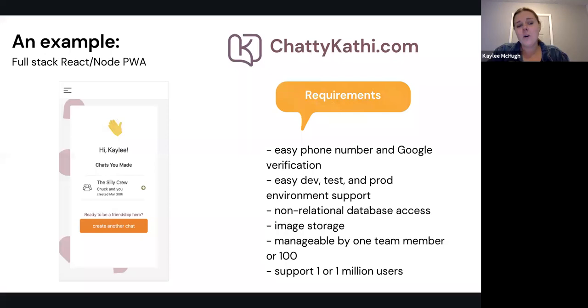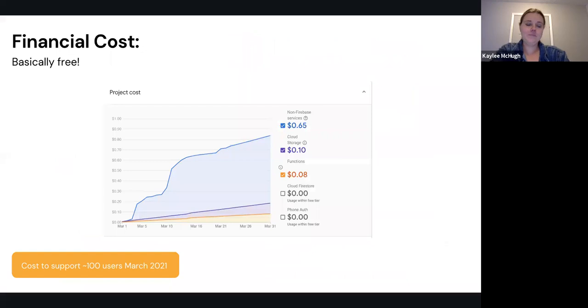So I needed the code and everything to be managed by one person, me, or maybe 100 if I get to that point. As well as I wanted it to be able to support one person, my mom as the first user, or up to millions of users if I needed to. And so after looking through all those requirements, that's kind of how I ended up at Firebase.